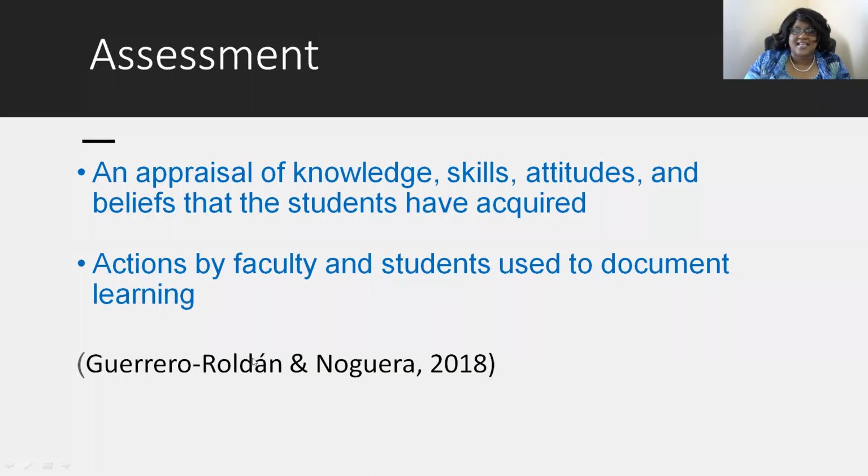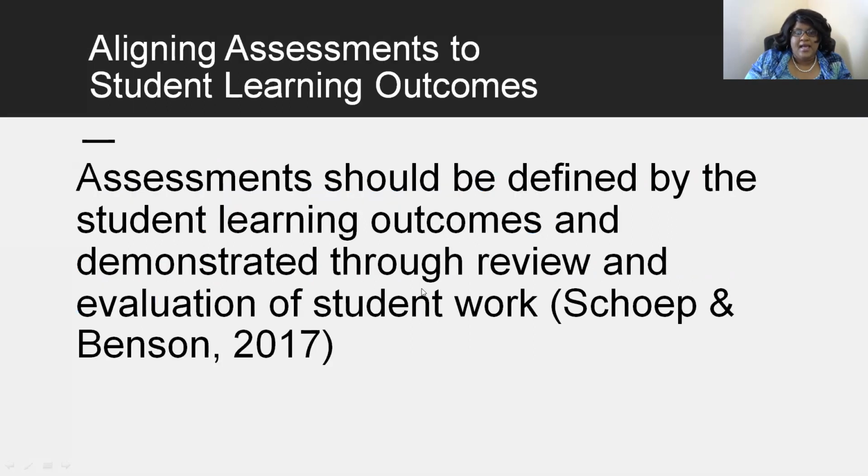So as it relates to assessment, if you notice, I went from the learning outcome right to the assessment. That is because your learning outcome is what you want the learner to be able to demonstrate, or the knowledge and skills at the end. And assessment is an appraisal of that knowledge, skill, attitudes, and beliefs that students have acquired. The actions by the faculty and students in this assessment process can be used to document learning. Assessment should be defined by student learning outcomes and demonstrated through review and evaluation of student work.